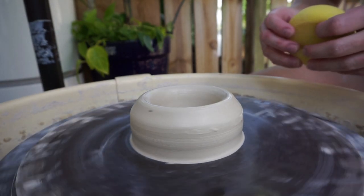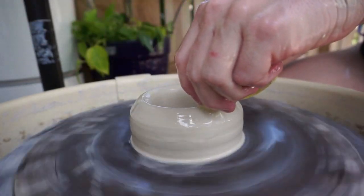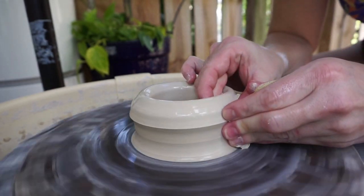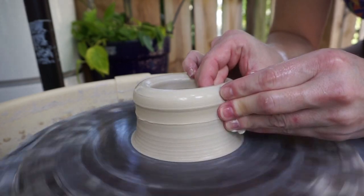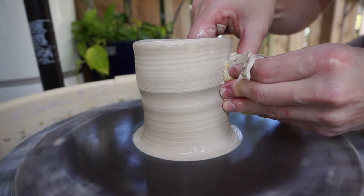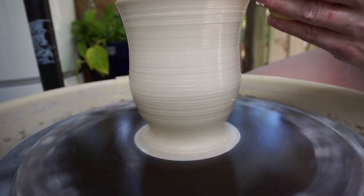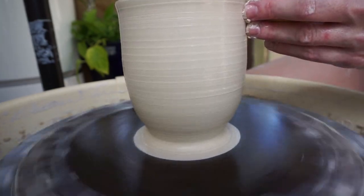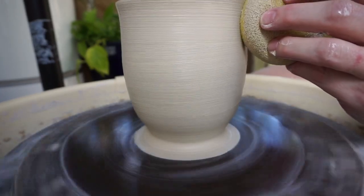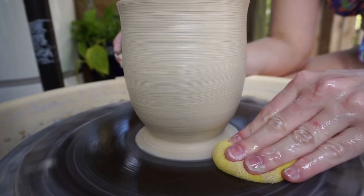So, we have drilled our well, we have opened up, we're gonna now pull our walls up. Make sure you have lots of moisture on your fingers, and you are going to gently squeeze and pull up. That's good. There we go. I'm just gonna let this bad boy firm up, and then I'll show you guys some trimming techniques.